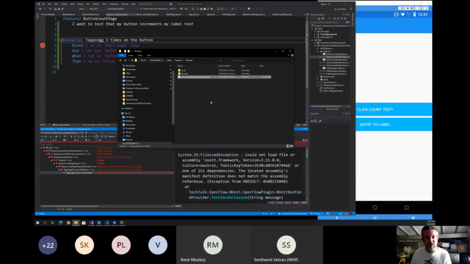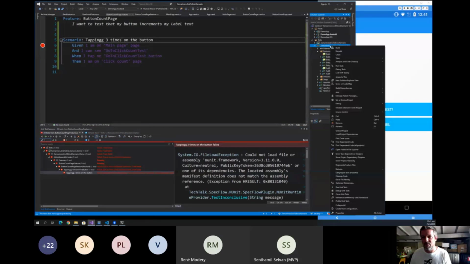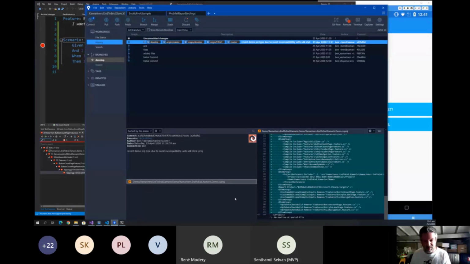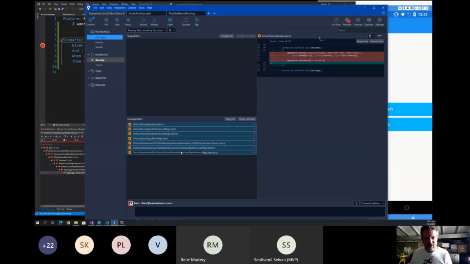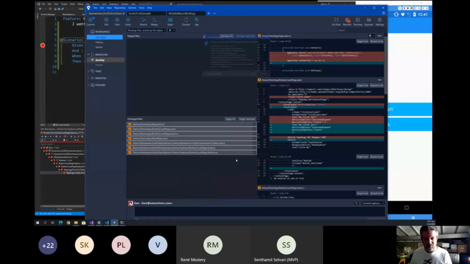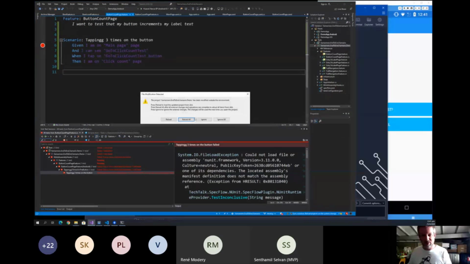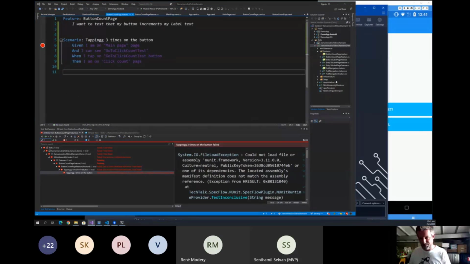Do something like file state, discard all this. Good. Reload all. Fantastic.